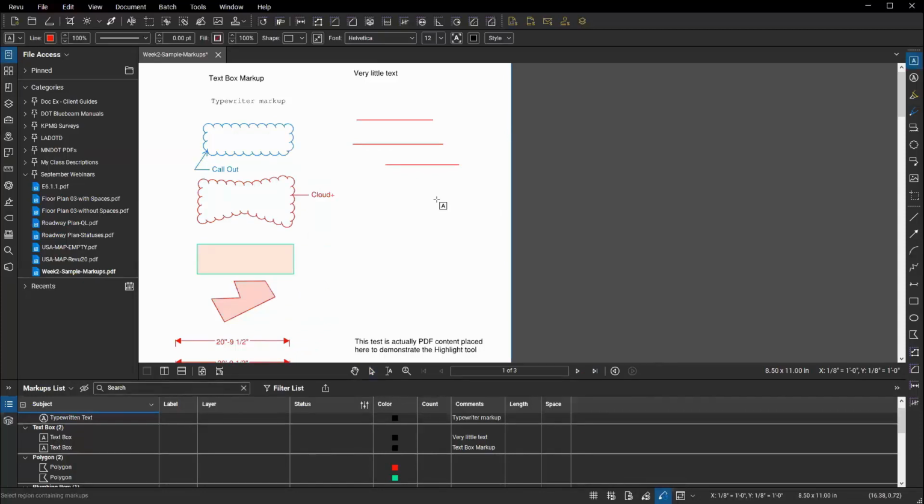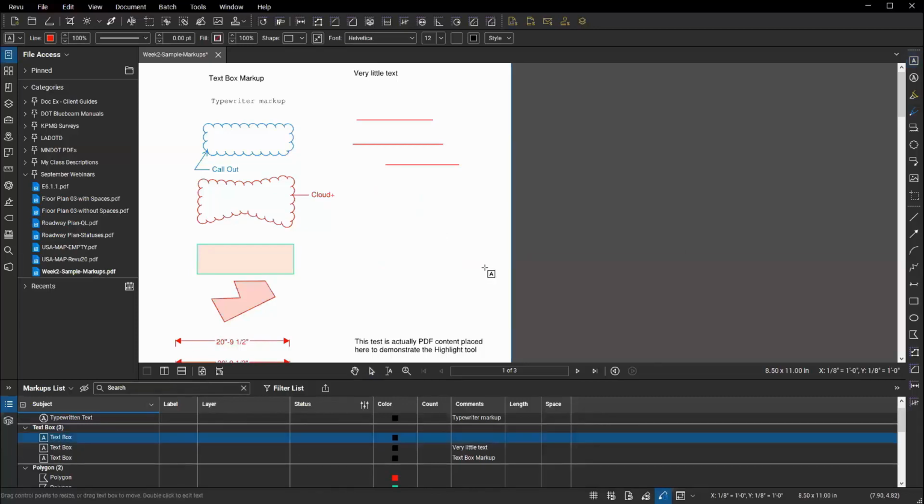So when I come in and place a big text box and type in, again, very little and hit escape, it's going to automatically take care of that for me. I don't have to worry about it. It does catch me from time to time where I need a little bit more room and I'll start typing in there and it word wraps, and I'll have to come back and grab it and slide it over a little bit. But the payoff of having it automatically adjust is a lot more beneficial than having to change it every single time.